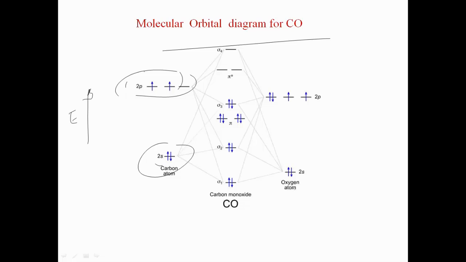Okay, so on this side you have the carbon, and here you have the oxygen orbitals. Again, you have the 2s and the 2p on the oxygen atoms. And what you'll notice, as is drawn on this slide, is that the oxygen orbitals are slightly lower in energy than the carbon orbitals. And does anybody understand why that's the situation? Why have I drawn them like that?